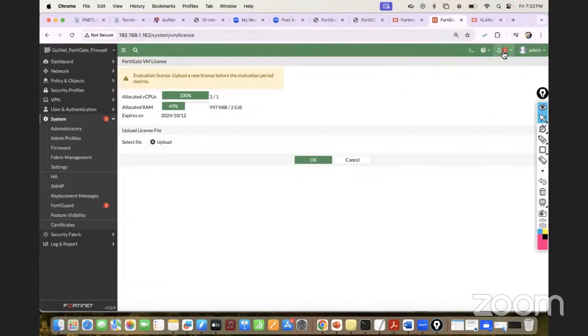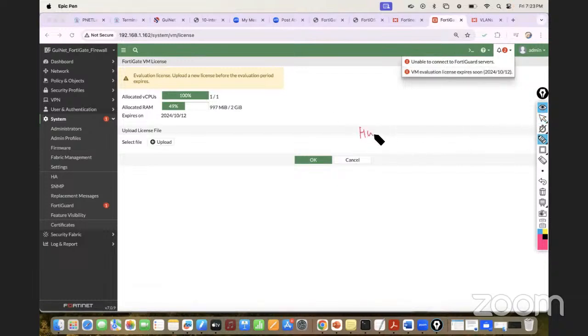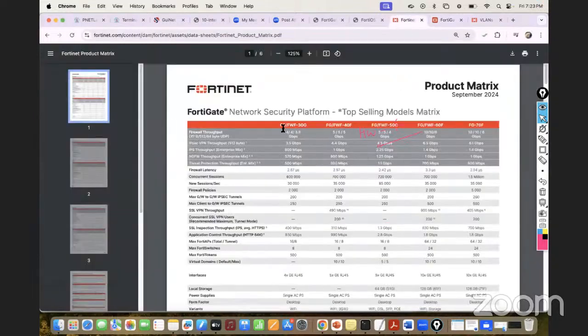So here we are talking about the alert and the VM evolution license, right? Let's suppose you are going to purchase a firewall. There are two types of firewall. One is the hardware firewall. These are the hardware firewalls in the product matrix. You can see different models, 40, 50, 60.